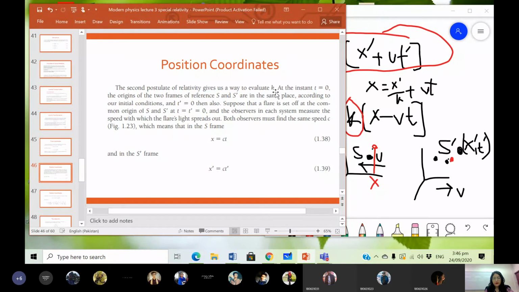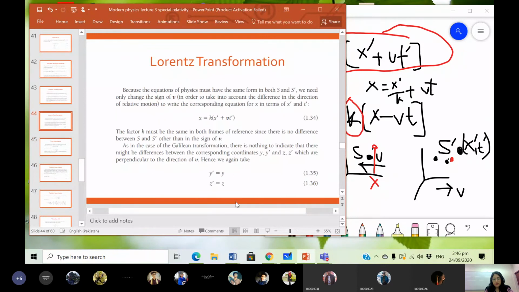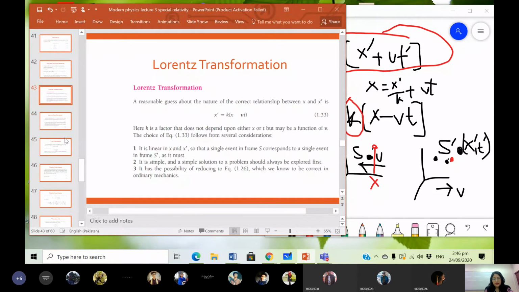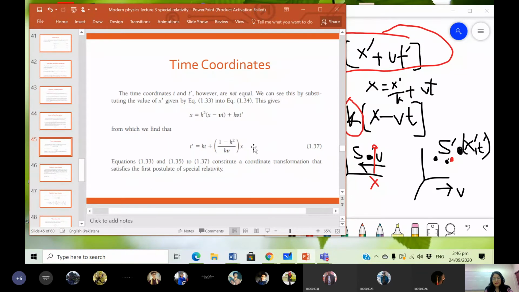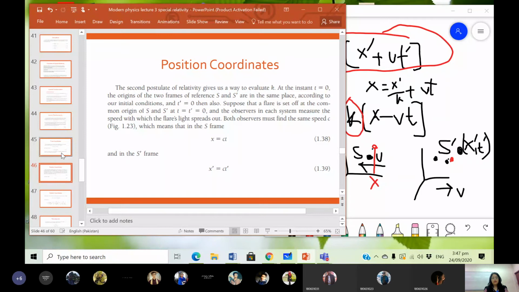ठीक है? So we have, so far the Lorentz transformation we have is these two equations, this equation and this equation, because it defines our x dash, y dash, z dash, and our t dash. So now what we want to do is we want to find k. We don't have k yet. So what are we going to do to find k? We have to consider situations.